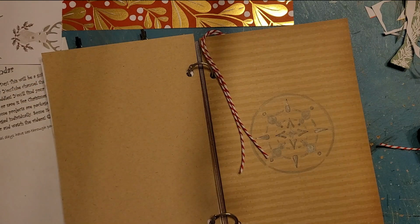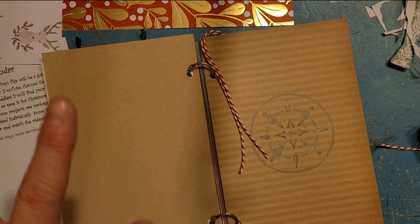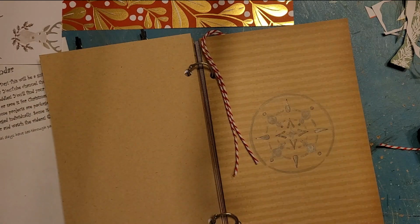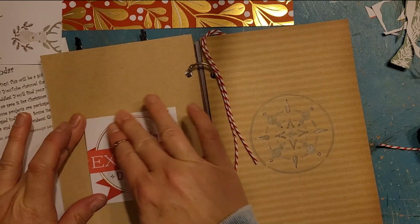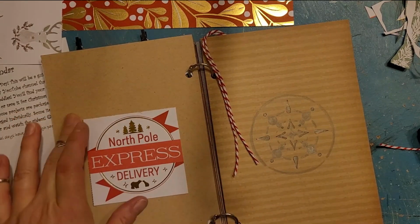Like I said, this is meant for you to play around with and have fun with. I've seen in the comments some have let their kids doodle on pages and they're going to let their whole family do something in it. I think that's really cool, because then you have kind of a little memory thing of the year, of the holiday season.